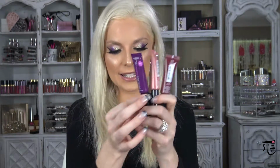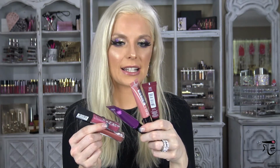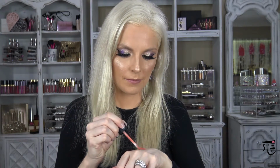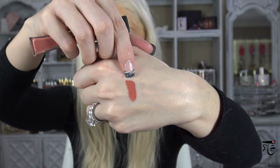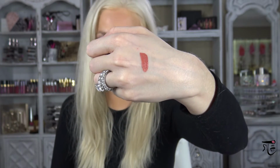Then I also picked up 3 lip products. I got 3 Infallibles and 2 Infallible Pro Matte Glosses. Infallible paints and Pro Matte Glosses. So for the Pro Matte Gloss, 318 Bare Attraction. Ooh, that's a nice doe foot applicator. Wand tip. That's a pretty dark nude, but it's a nice nude. It has like this burnt orange undertone almost to it, but I do like that. And it feels really nice, and that just glided on like nothing.